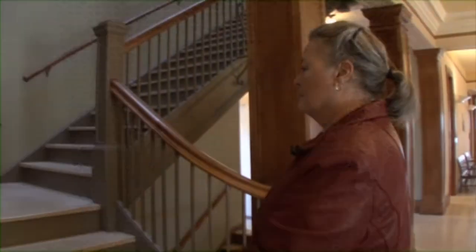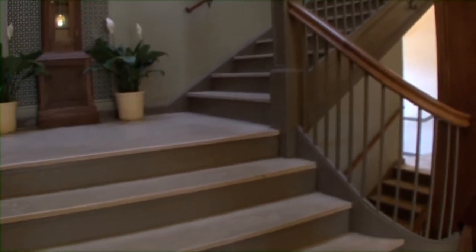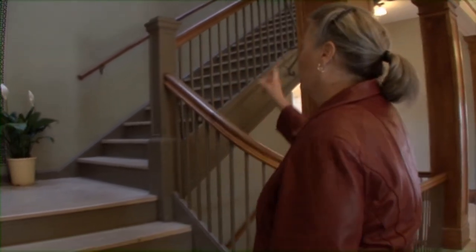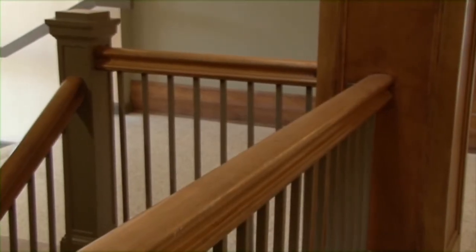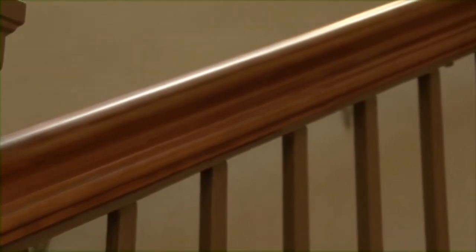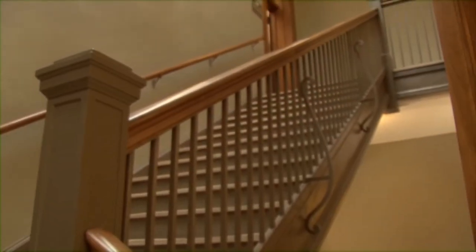So then if you look at the steps, these are stone steps, and you'll see that they're worn by many a foot walking up and down them. And those are the original stone steps of the building. We've kept them just like they are. The handrails, all of that is allowed to stay. We have an exclusion for being a historic building. We're allowed to keep this in its original condition and waive some of the requirements under current codes. So let's move to the second floor and I'll point out a couple other things.